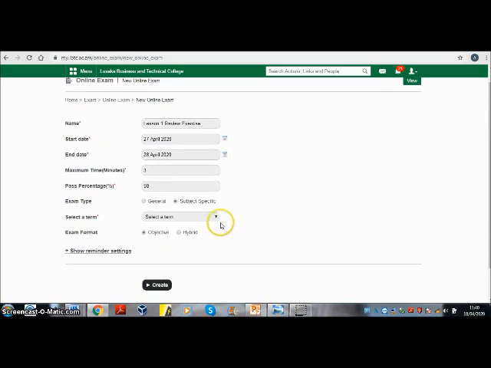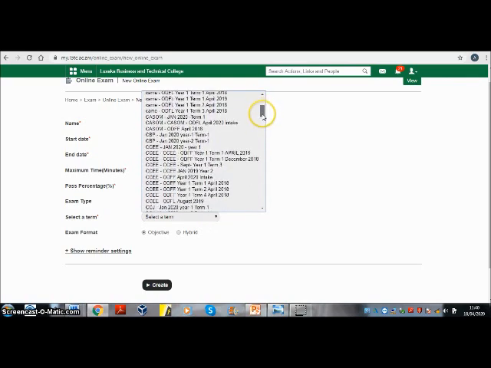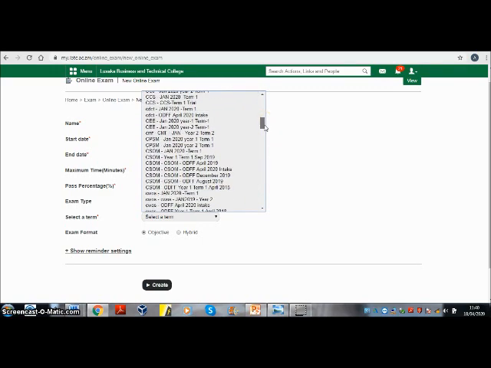And I'm going to select a term. So this is for a secretarial class, so I need to search through all these abbreviations of courses. Mine is this one, Certificate in Secretary and Office Management, April 2020 intake. So these are actually new students. So in case you don't know what your abbreviation is, you can ask the IT specialist, or you can ask any of us who will be able to assist you.